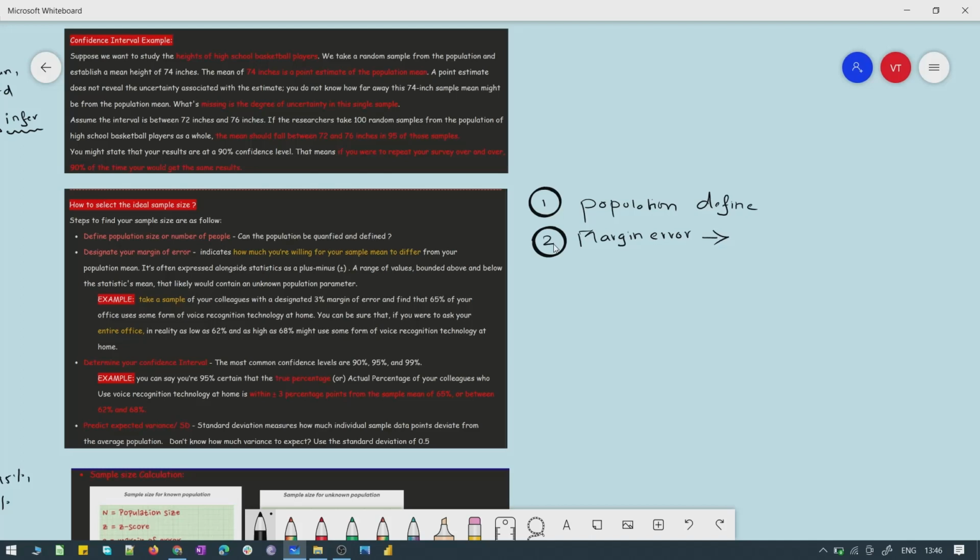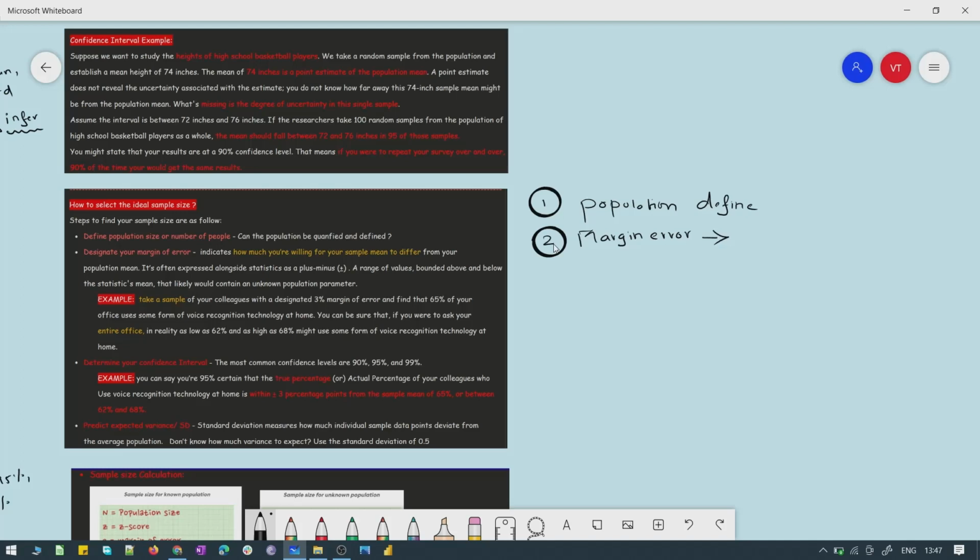That's my tolerance level. Likewise, when you start measuring the data, since you're using a sample, you're bound to have some error. That error has to be quantified and factored in, and that gets factored in by using the margin error. It basically talks about the deviation of the sample mean from the population mean. To what extent are you okay to have your sample mean differ from the population mean?